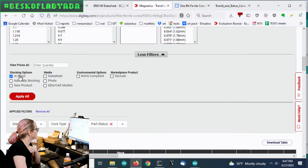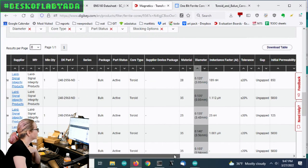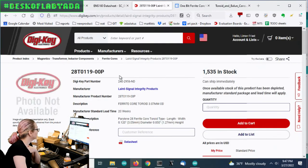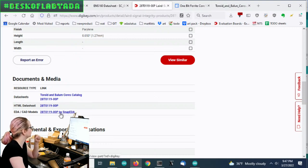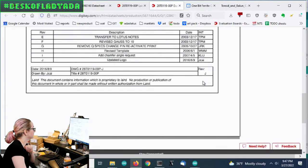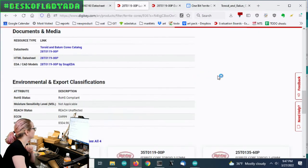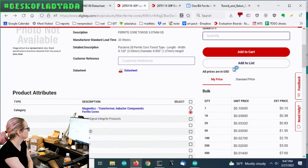If we filter by in stock, not a lot is in stock, but the ones that are available for size 3 millimeters, the smallest, would be this one. There's no photo, but not too scary because we know what these look like. There is a data sheet and it looks like this. So it's just a little toroid that we can use. And if you want a photo, because sometimes I like to see what I'm buying.